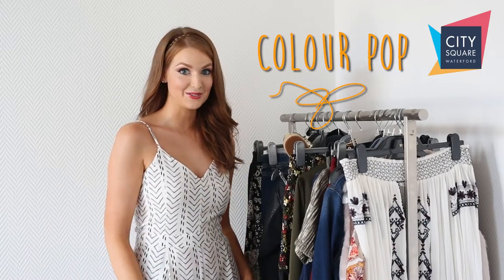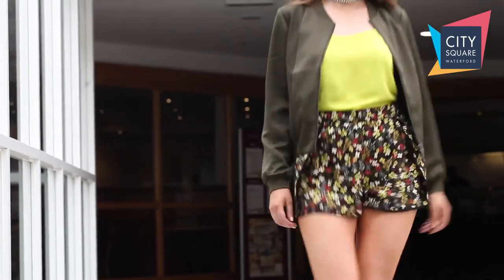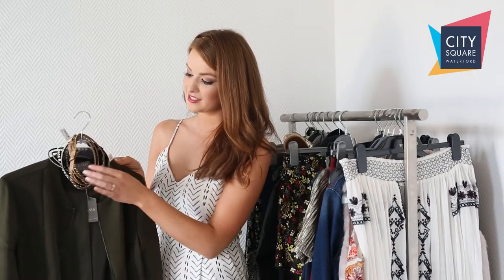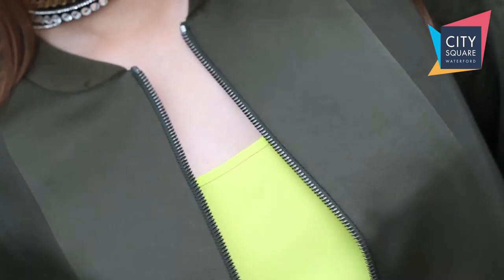Festivals are a great excuse to add a pop of colour to your wardrobe. This bright line top and shorts combo are both from Red Heron in Denims and they are so cute. Chokers were the new flower crowns at Coachella this year, so we picked up a few chokers from Wallis in Denims and these are €20 each. Again, if you're feeling the cold, add a little jacket. This green khaki bomber jacket is from Oasis in Denims.